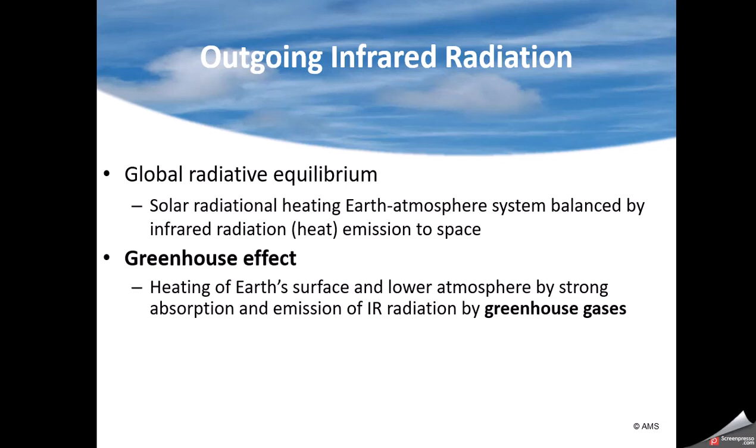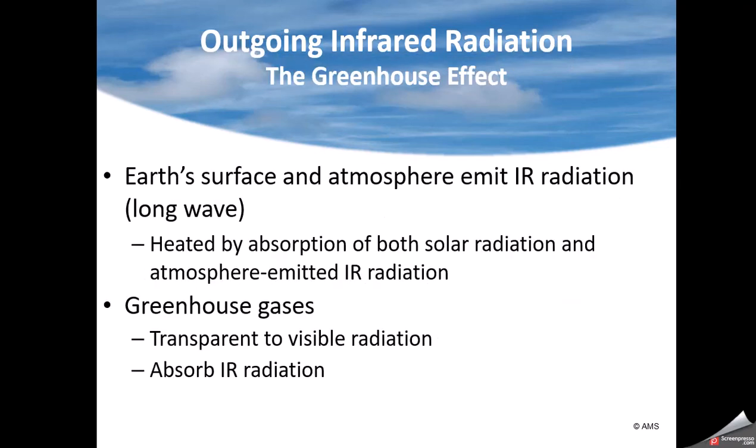Now, the greenhouse effect is what makes our Earth habitable. Infrared radiation, a different wavelength than the sun's radiation, is absorbed by greenhouse gases. So these are longer wavelengths than the ultraviolet radiation that comes in from the sun. And the gases absorb this radiation, and it heats up the atmosphere.